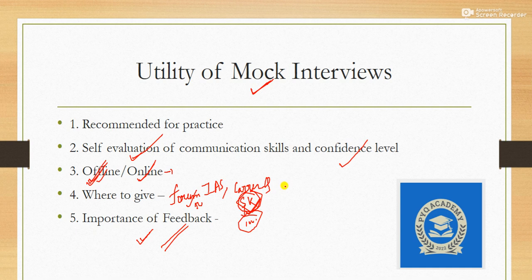Then last year my friend gave one at Eden IAS or something like that. I don't remember the exact name, but he also told me their feedback was good. I do not remember whether it was a multi-panel or single, but I think they may charge around 1000. I will suggest this much. Byju's has also taken mocks, but you can go through the Byju's interviews which have been uploaded on their platform, and if you find them helpful, then you can go there.